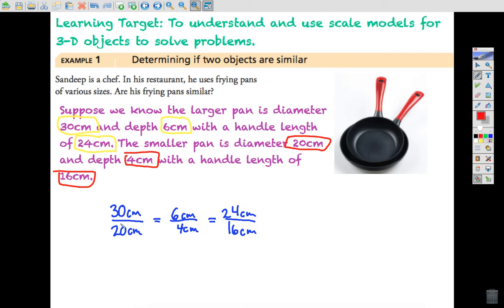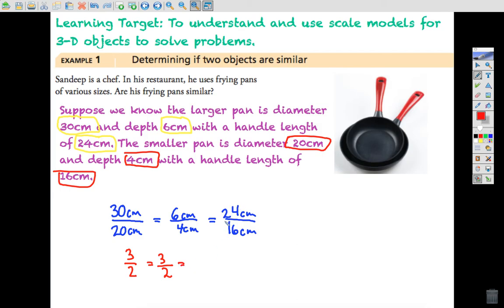It's not too hard to see that both of these are divisible by 10. So by factoring out a 10 from the numerator and denominator, we could create a 1, and this ratio simplifies to 3 over 2. Looking at the next ratio, we've got 6 over 4. Well, 2 will go into 6 3 times, and 2 will go into 4 twice. So at least those two dimensions are in proportion.